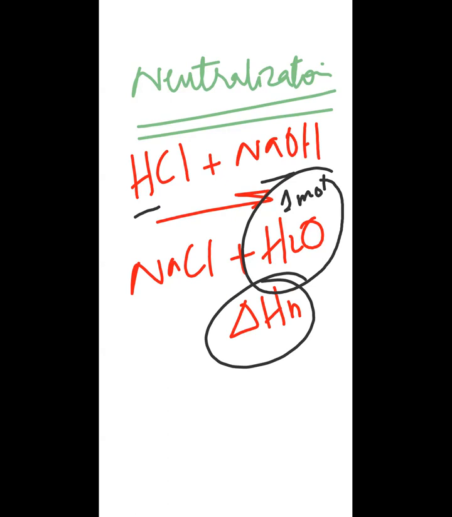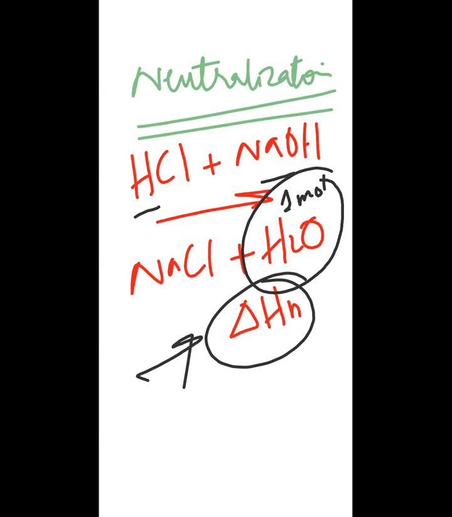When 1 mole of water is formed by the reaction of an acid and a base or an alkali under standard condition, the enthalpy change is called enthalpy change of neutralization. The standard enthalpy change of neutralization is the energy change when 1 mole of water is formed by the reaction of acid and the base.